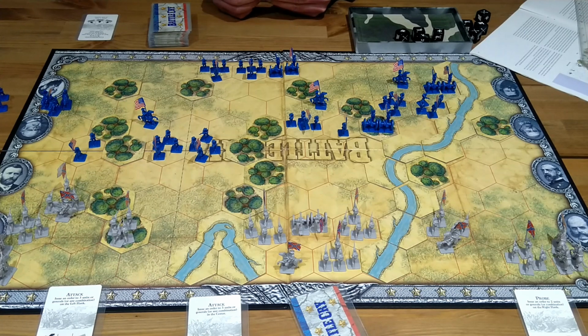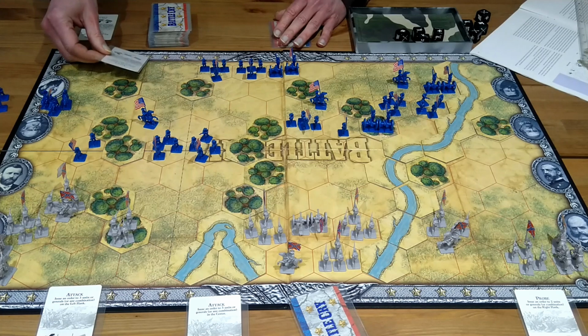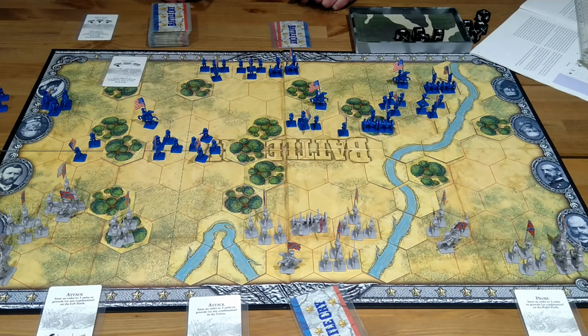Yeah, not as good as what you've got. Let me think about this. I think my best bet, I'm weak over here, is going to be playing this right flank card for me. Issue an order to 3 units or generals in any combination on the right flank. And I've got 4 units in here because the general counts as a single unit at the moment.